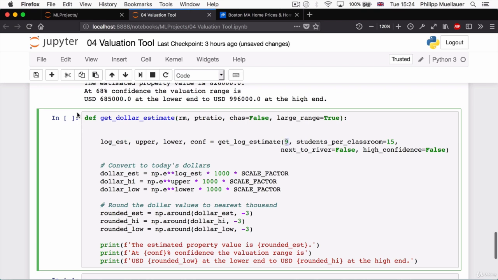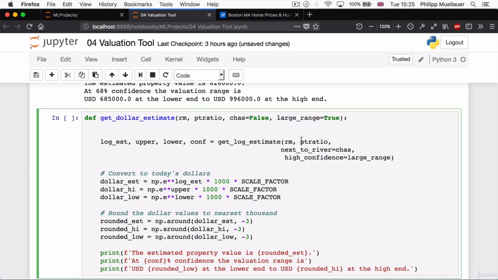And this means that in our nested function call right here to get log estimate, we can pass through these parameters. So this won't be number 9, this will be rm. This won't be students per classroom equals 15. This will be pt_ratio. This won't be next to river equals False, but next to river equals, say, chas. And this won't be high confidence equals False, but it'll be high confidence equals large_range.